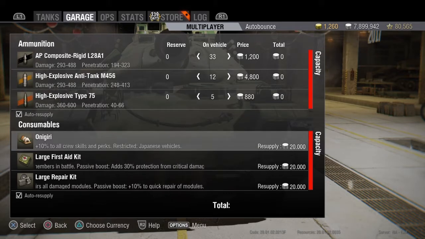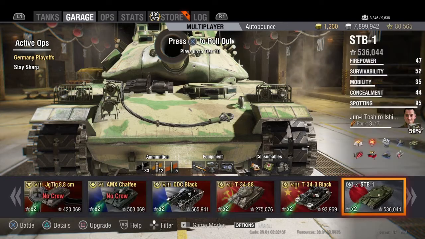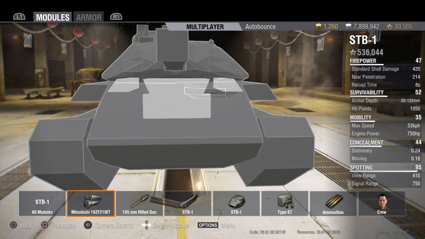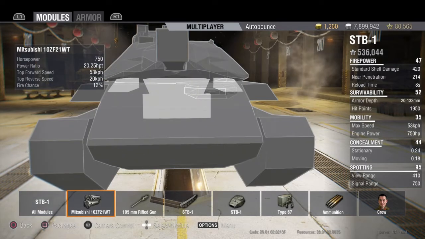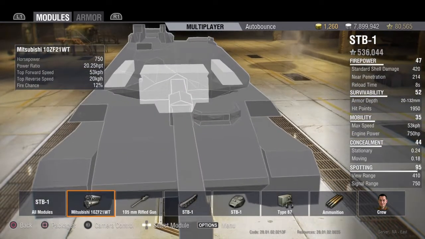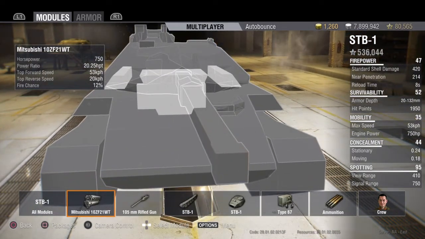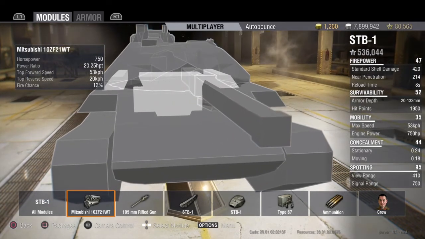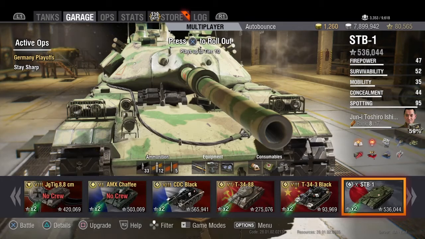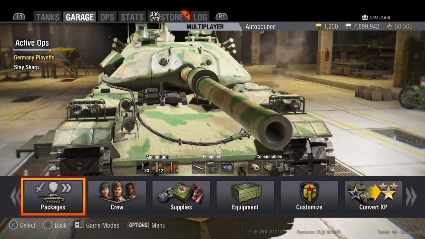As I said, I run the premium consumable. I'll show you right here why. I watched a video before I got this tank, and it was a Quickie Baby video, where he reviewed the STB-1, and he remarked that the 12% of fire chance on the engine was enough for him to run a premium consumable without a fire extinguisher. He felt like the chances of a fire were significantly less enough that he could get away with that. I would agree. I haven't been running a fire extinguisher, and I've been okay.